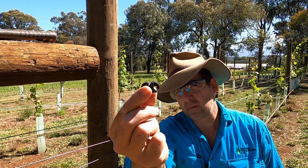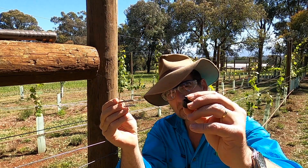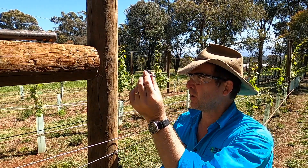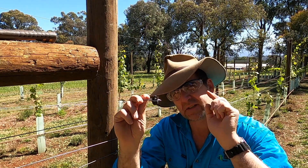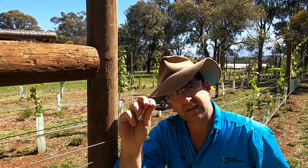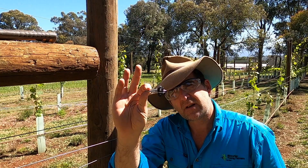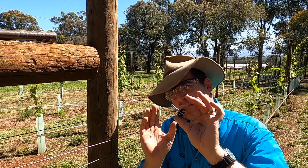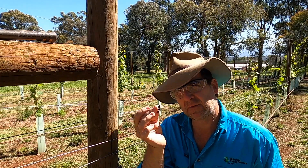The next product is probably the most common clip you'll see on trellising. It's very popular because people understand staples, and this clip works with a staple. There's a saddle in the middle of the clip and you squeeze the clip into the staple and it's ready to apply to the post, putting the staple in completely sideways. A couple of drawbacks: staples are designed to twist — each side is cut at the opposite angle so they twist slightly as they go into the post to hold better. That means you have to slightly offset this clip as you start to put it in so that it straightens up as you drive it. There's also the same tendency to over-compress this and make it difficult to get wires in and out if you drive the staple home too tight, so you do have to leave the staple just a little bit out.